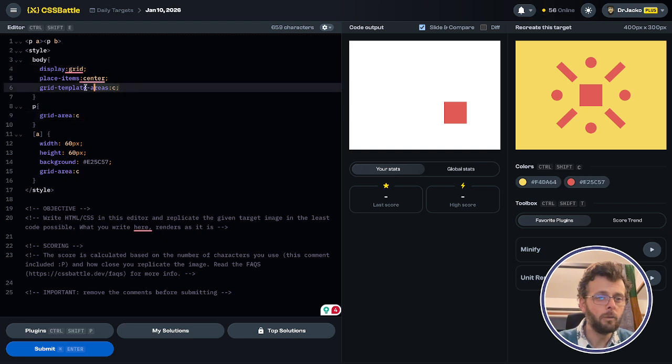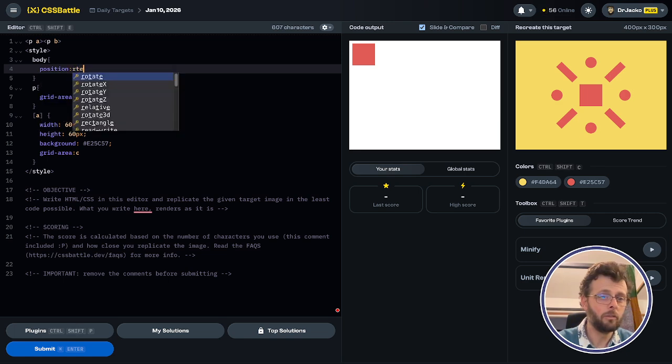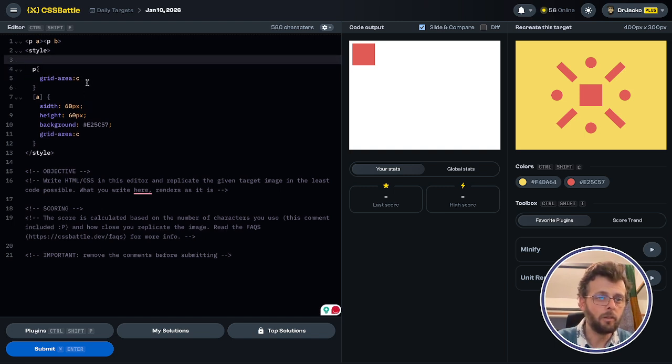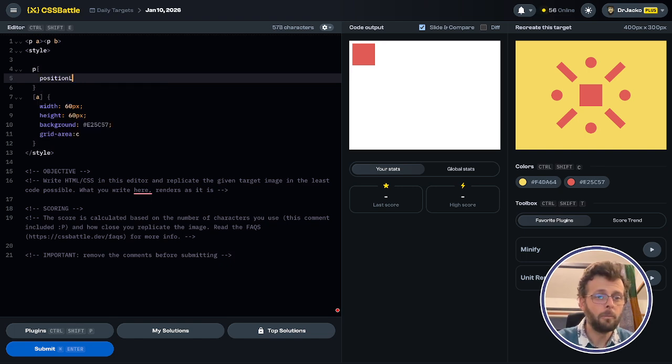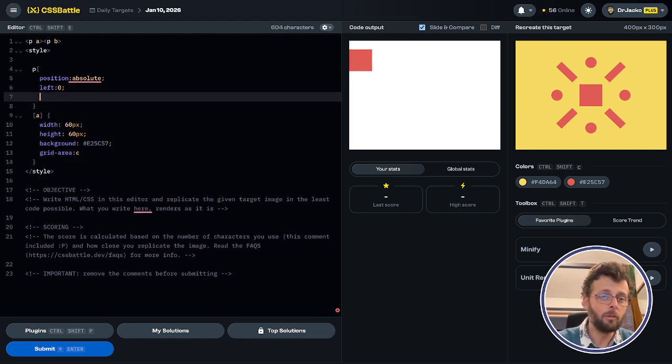Okay, what about if we just get rid of this. We're in position relative. Actually, we don't need it because the body's already relative. Let's just do a position absolute, and a left of 0, top 0 for now. Oh, not right, top.